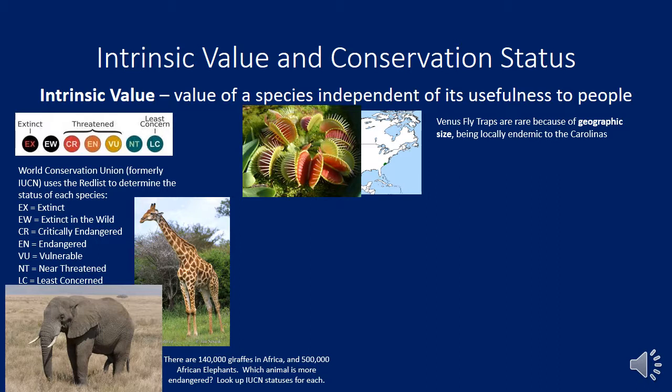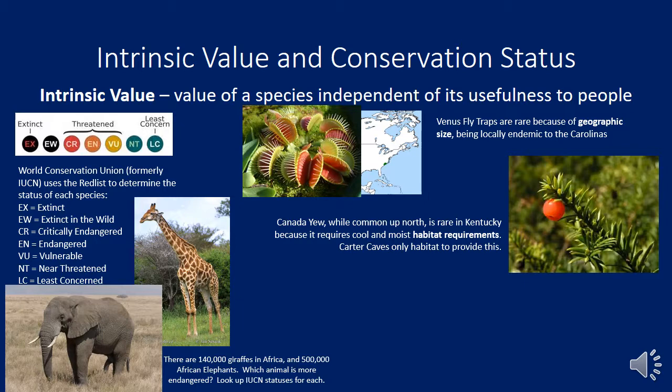Okay, they're also currently becoming endangered due to people harvesting them. Even though we grow millions of Venus flytraps a year, businesses do, to sell at places like Lowe's, people are still doing wild collecting of them, and that's a bad idea. It's destroying the populations, and they're now endangered because of that.